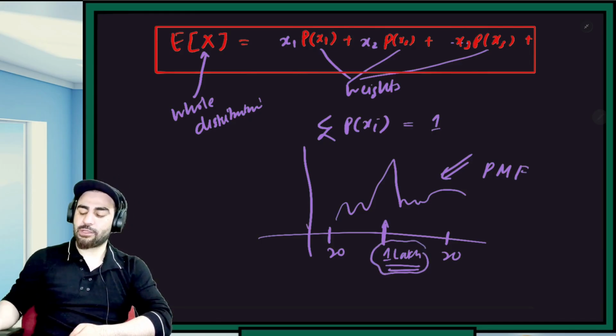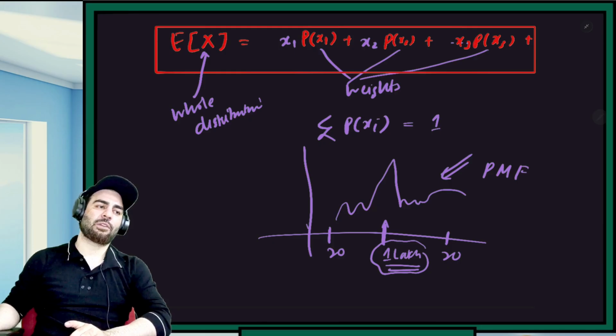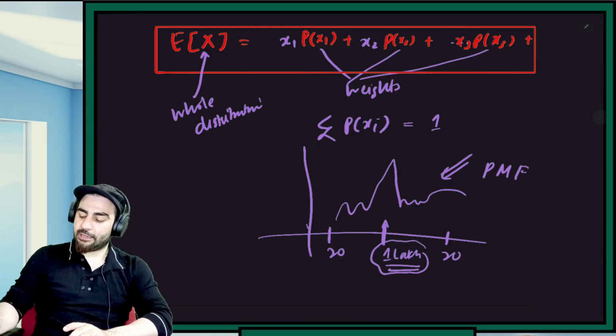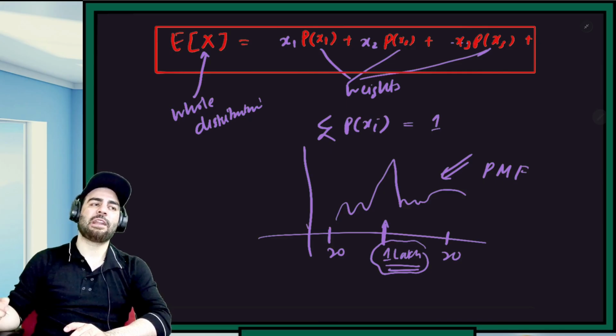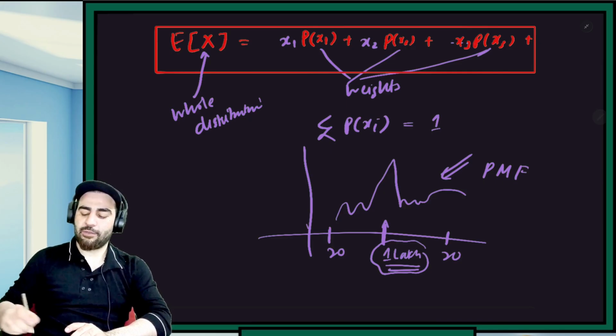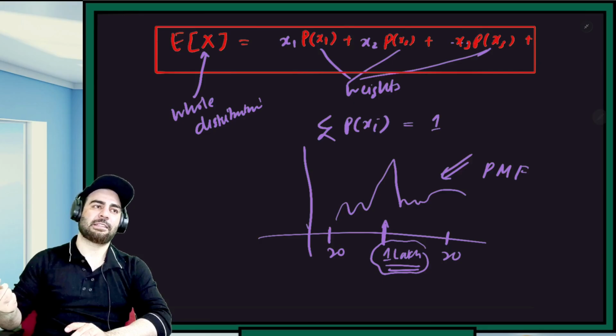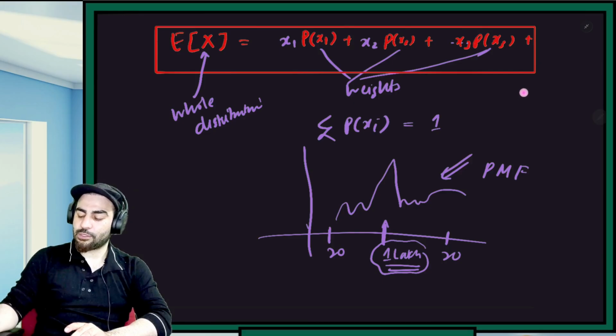The second question was, will it be affected by outliers? Yes and no. If you see, these are weights. So these probabilities are weights assigned to the numbers. The outliers usually will have very little weight, so they will contribute very little to this expectation. If you have an outlier, let's suppose the outlier's value is 100 and its probability is 0.0001, because that's what an outlier means.